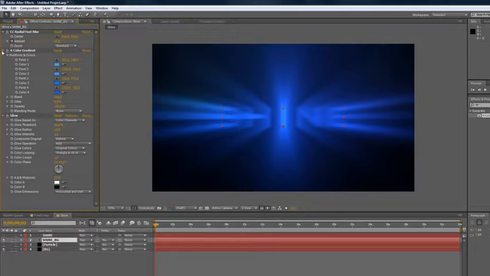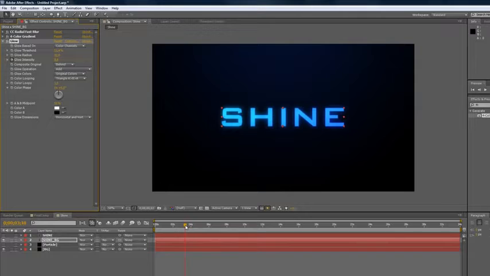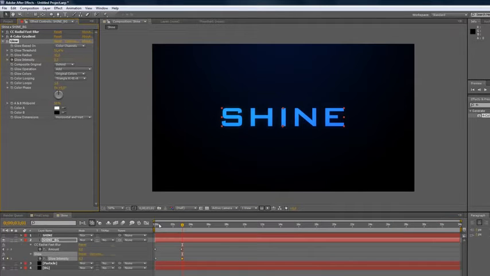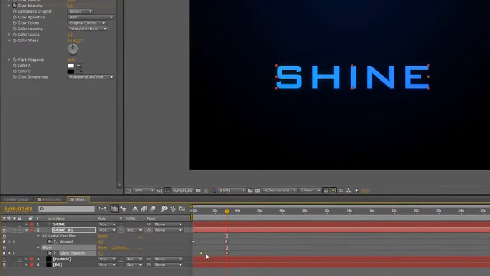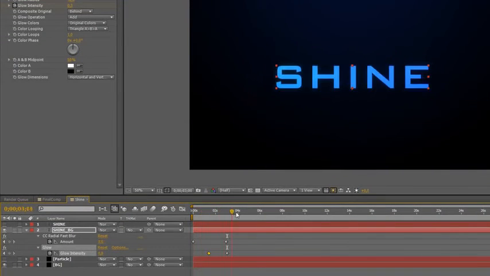We're going to press the arrow so it doesn't look like it's messed up. Something like this. You can mess around a little bit with the settings. I kind of like this one. Okay, so we're going to create a keyframe for the intensity, because as you can see, it doesn't look really good anymore. So we're going to bring this down, and press U on the keyboard to select this keyframe and drag it a little bit to the middle again. So now we have something like this.